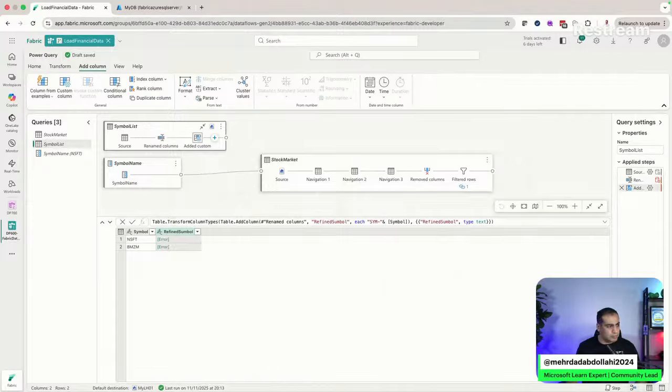Could be this. Yeah, the ampersand. So I have added a column called refined symbol with a prefix of that.